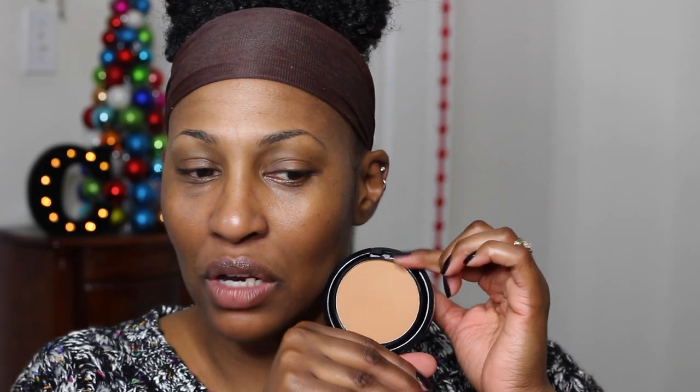I'll probably use the lighter contour option since you all know I don't contour heavy. I got some glitter and pigment too. I got this NYX HD Studio Photogenic Powder Foundation — I have it in a different shade but it was a little red on me, so I tried the color Tawny this time. Last time I got Chestnut. Tawny might be a little light, but we'll test it. I also picked up a couple of NYX correctors — one in Medium and one in Deep — after you guys mentioned them in my corrector video.